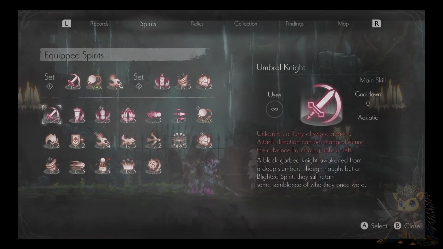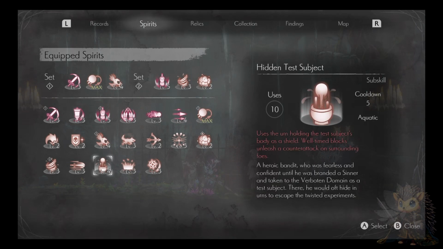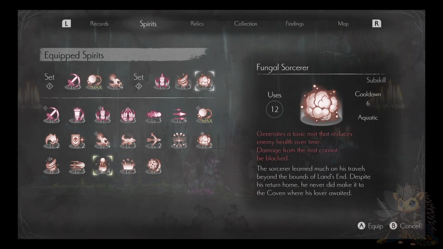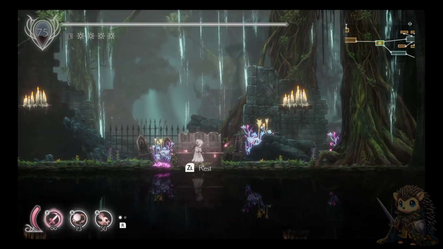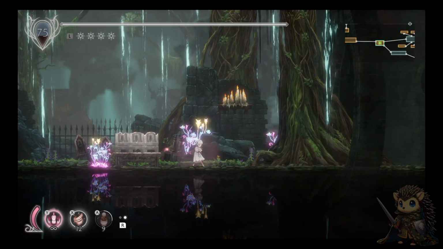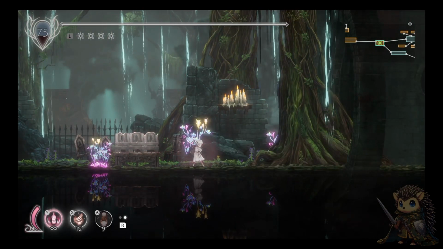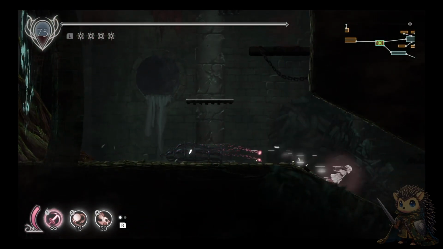Alright. New spirit. Well, let's see what you're like. You start off at level 4. So if we... okay, so that's a block. So you just put it on when you're blocking.